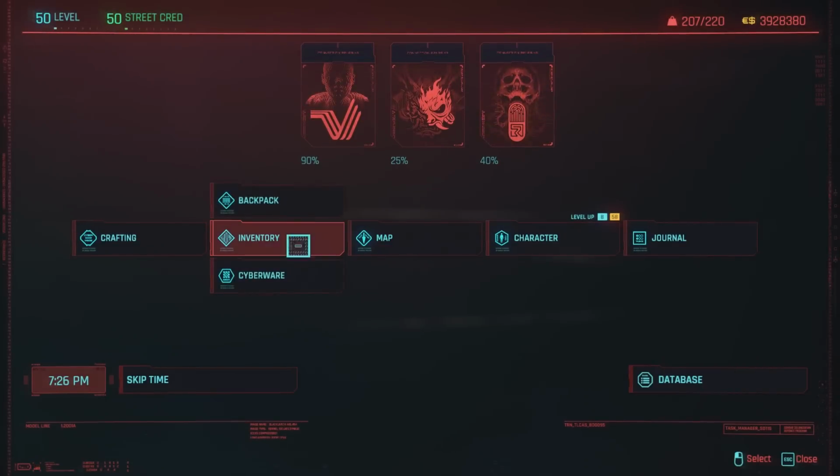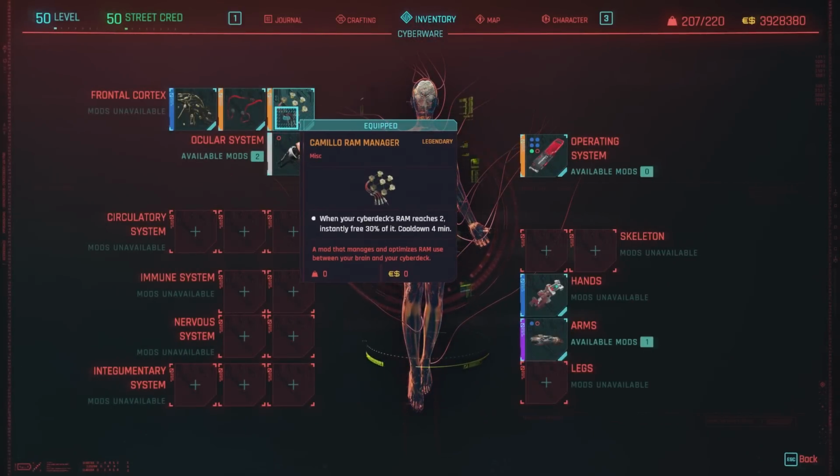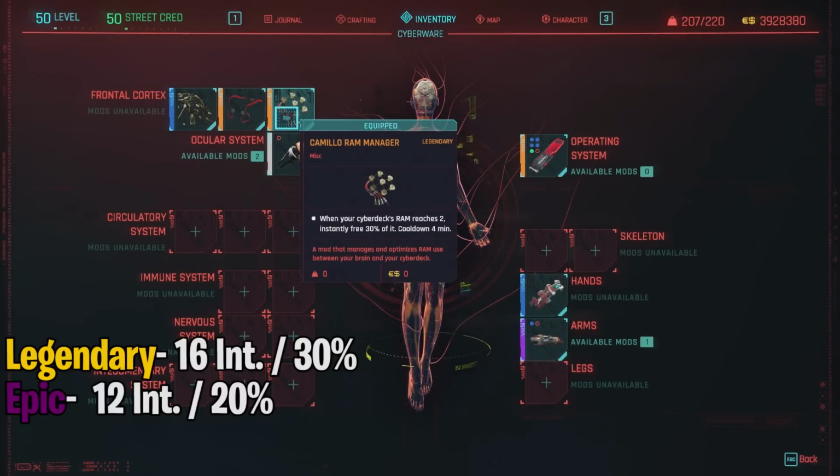Starting off with the Camilo Ram Manager. This one comes in two rarities. Here I have the legendary variant, which requires 16 intelligence and instantly restores 30% of your RAM when it drops to 2. There is also an epic variant, which requires 12 intelligence and restores 20% of your RAM. On paper, these sound fantastic.